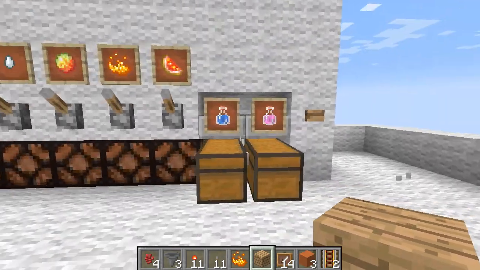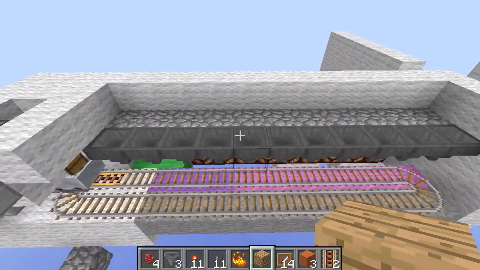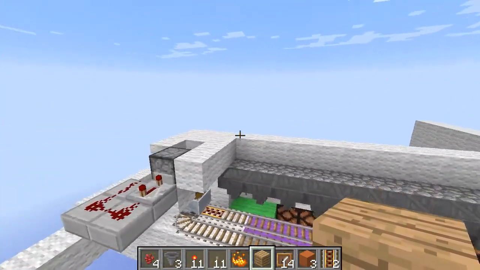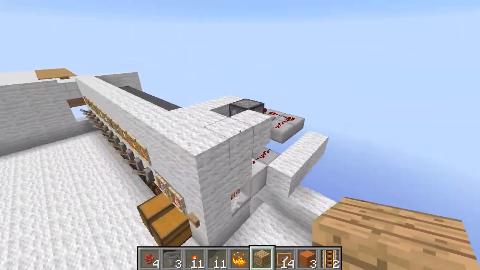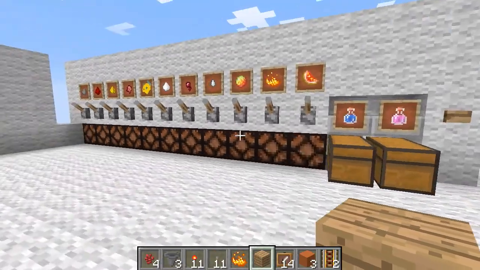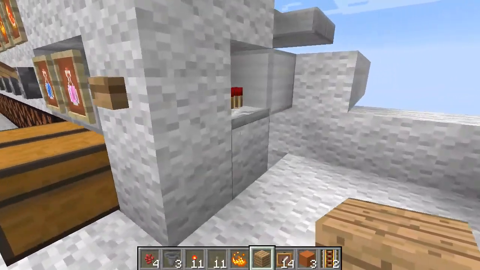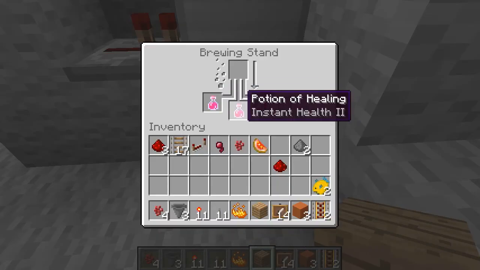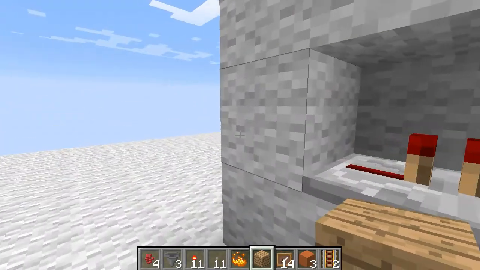Now, you can make this more complicated. You can add an automated storage system to the top of this, so you can set up all of your chests, and you can put a whole hopper array so that you can automatically refill things. You can also add a timer so that this will just keep going and going, making as many potions as you want. You can also add an automatic potion ejector, so once the potions are done, they will go out automatically.